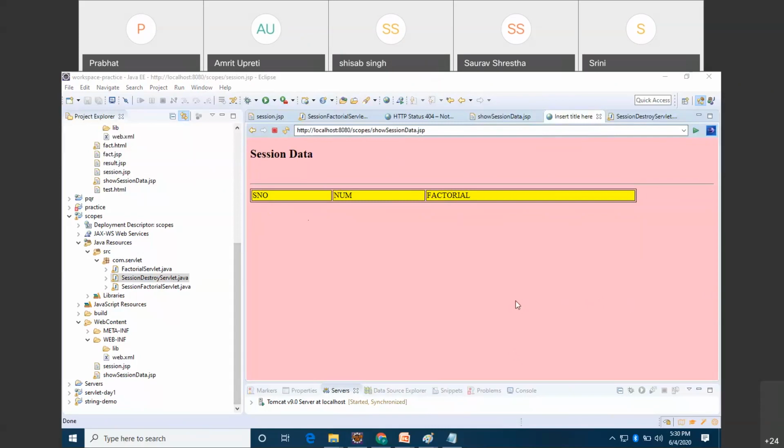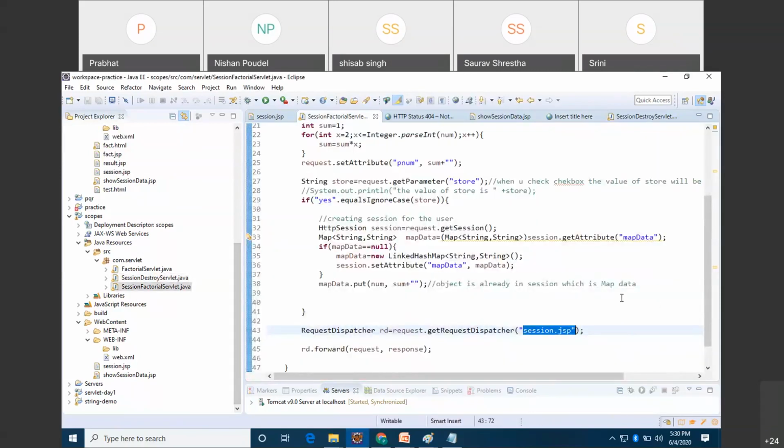Hi, Prabhat. This is Nisha. Yes, I have a question. Can you go back to the hash map when you initialize the hash map? Okay, so when you are initializing the map data, this is not hash map. This is another kind of map. This is linked hash map.